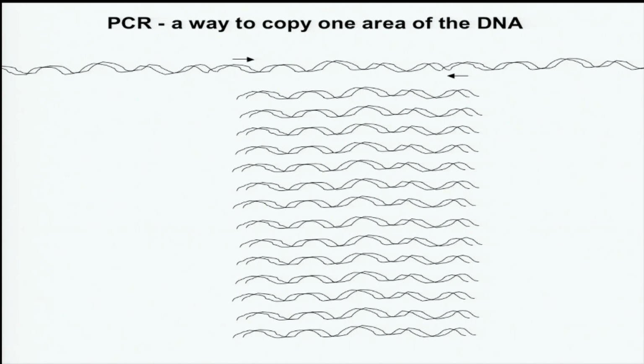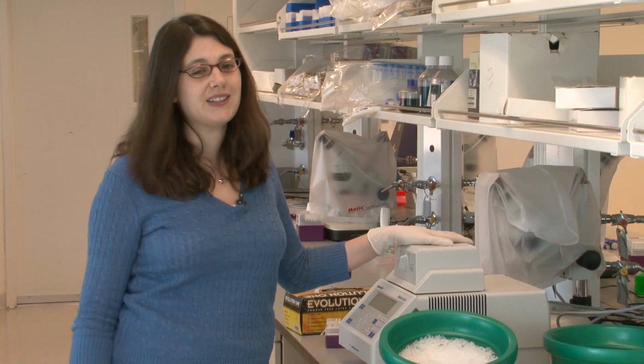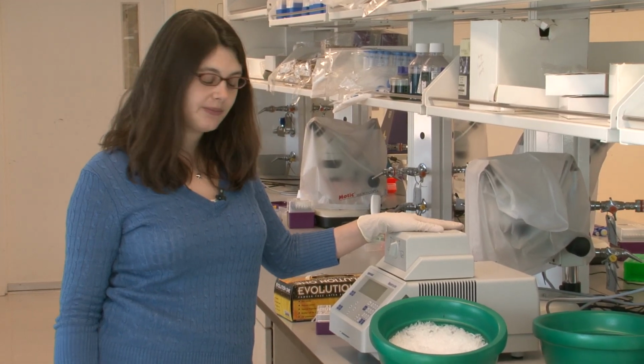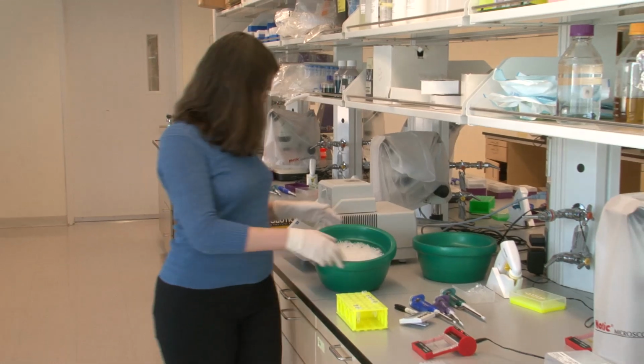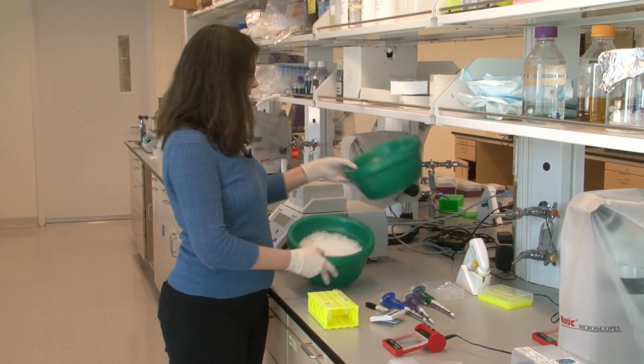The second reason is that we only want to look at one segment of the DNA. We don't want to look at all the DNA from the person. Therefore, the copying reaction allows us to just select one piece of the DNA from that person, make many copies of it, and then visualize just that segment on the gel. Now, this process actually takes a few hours, and so I set up PCR reactions before we started filming, and I have them in this ice bucket here.